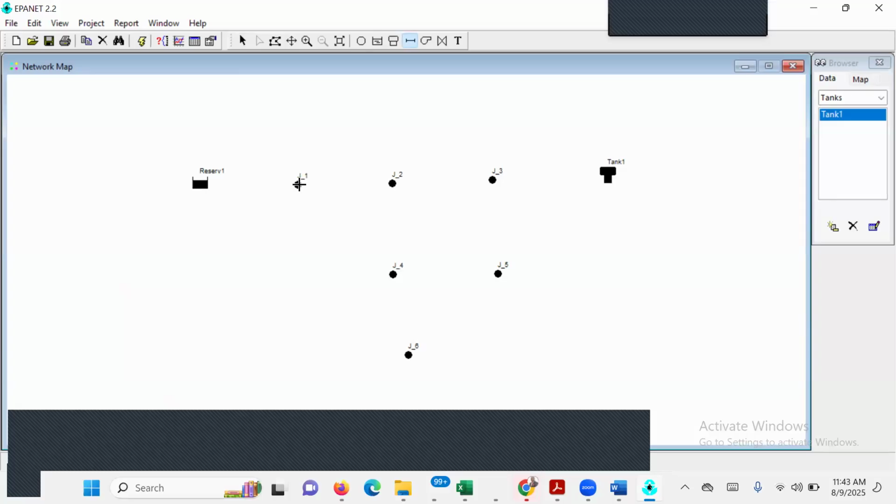So here, if I click on one pipe, it will turn to something like a pencil. When I get to the other node, I'll click at the center of it. The pencil will disappear. It means I'm ready to draw another section of pipe. So I'll click here again. It will disappear. It means I have created P2 section, P3 section.